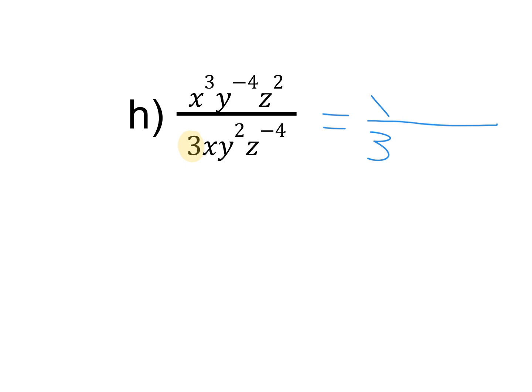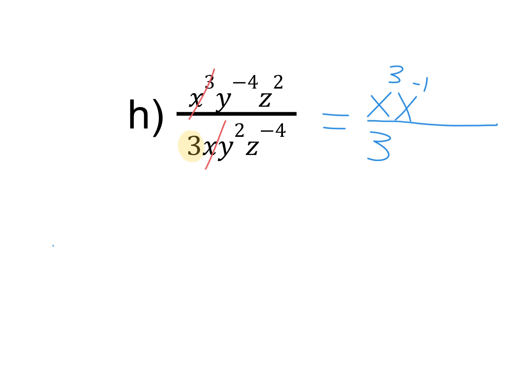So I'll have x to the 3, and then I'm moving up x to the 1. So the negative exponent rule will turn it to a negative 1. So then I'll have x to the negative 1. Okay, so those are my x variables. Next is the y's. So I have y to the negative 4 and y squared. So because y squared is positive and this one's negative, I'm going to move this y to the denominator. So that way the variable stays positive after I add.